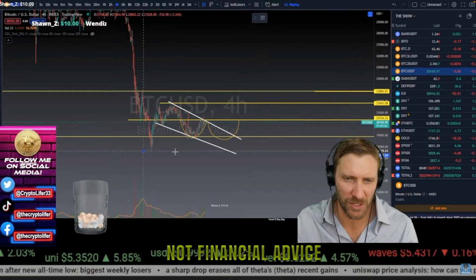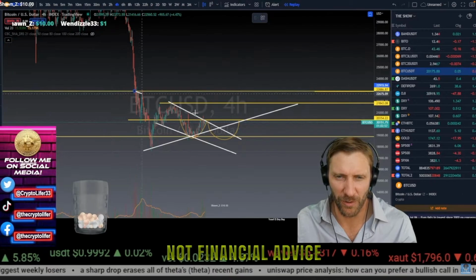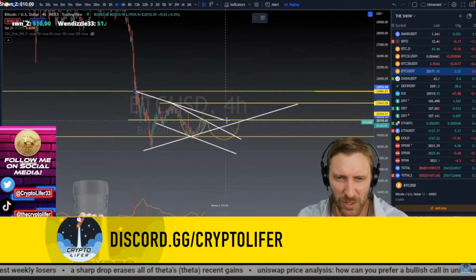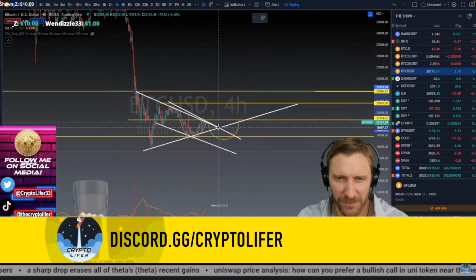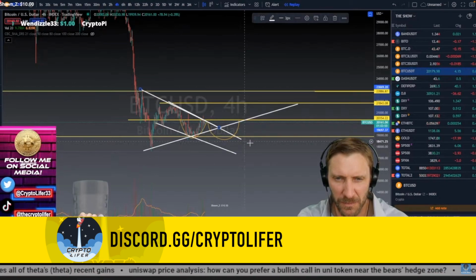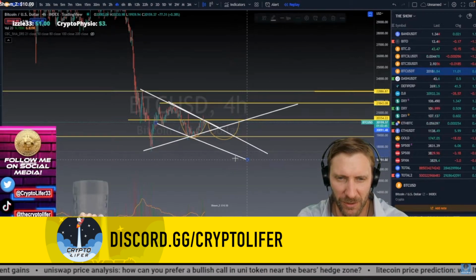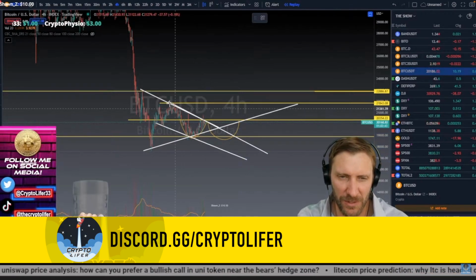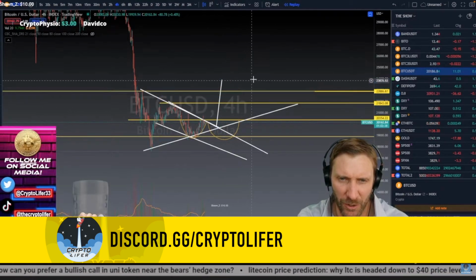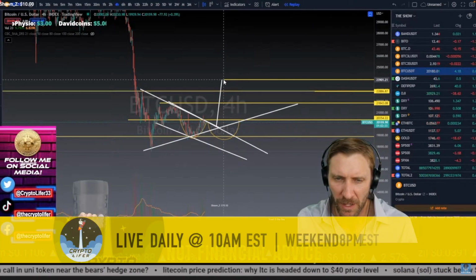And I call this the twisted sister. I make two patterns. One of them is going to win. We don't know exactly which one yet, but one of them is going to win. And look, they actually have almost the same trajectory. So we're either going to continue down in the falling wedge, and look, that's a symmetrical triangle there, and that's what we've been talking about. You see? If it breaks to the upside, you're getting to this measured move at about 23,900, 24K.